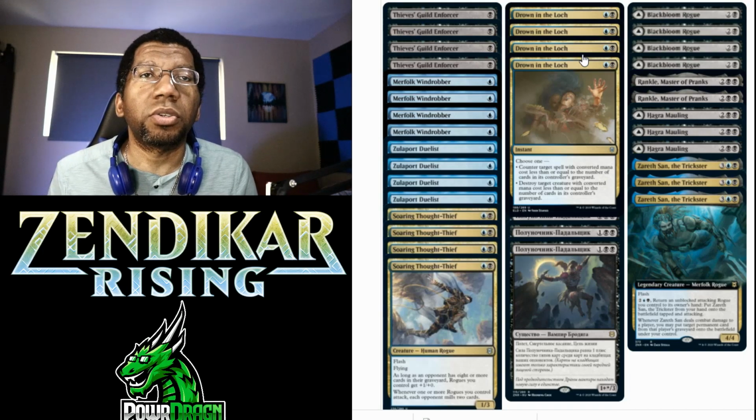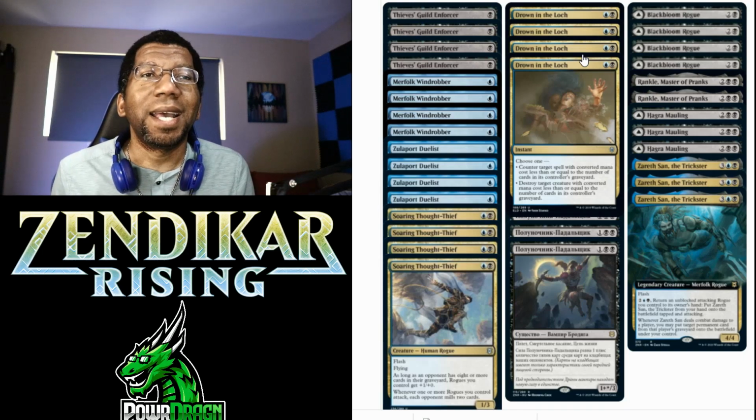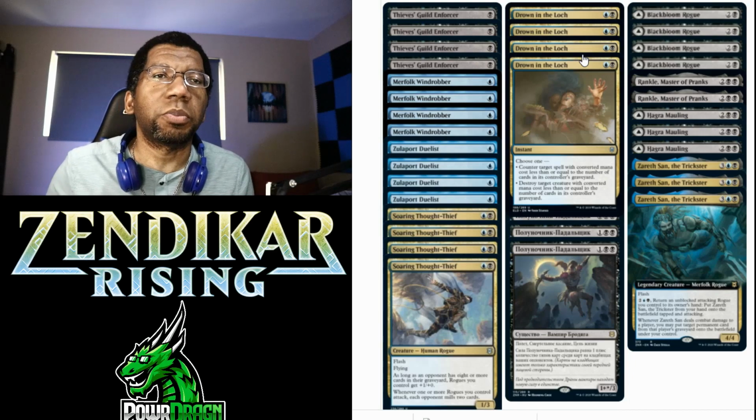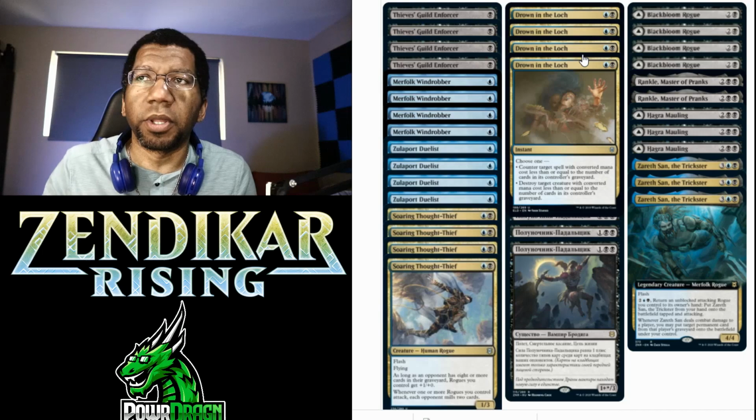So this is going to turn on Drown in the Loch to be able to deal with almost any spell your opponent's going to play in the early stages of the game. And then once you're beyond turns 5, 6, 7, you should be able to use it against nearly everything.